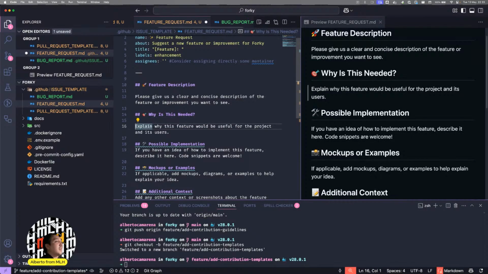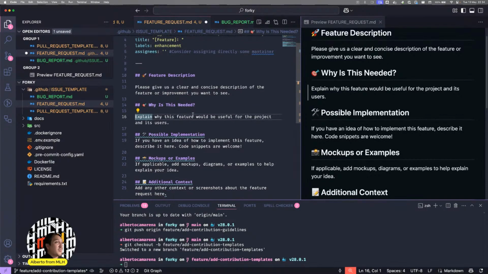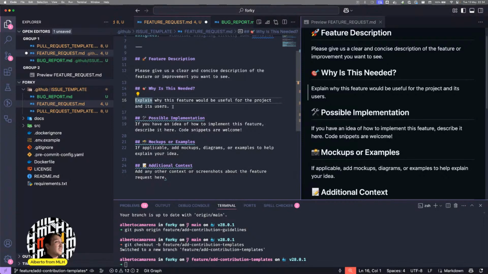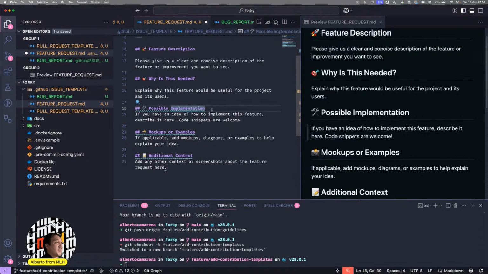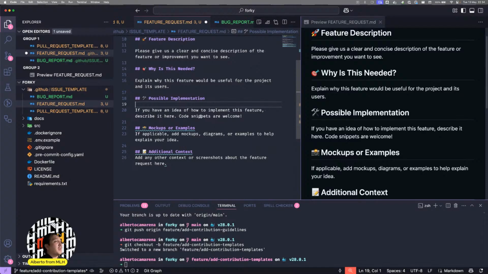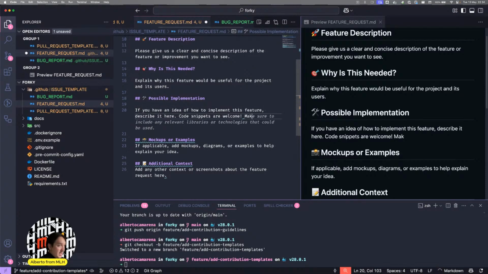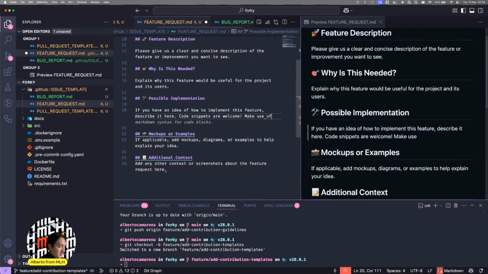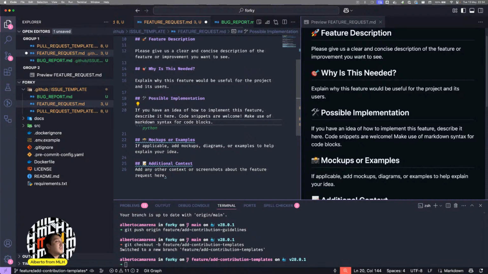Why this is needed: explain why this feature will be useful for the project and its users. Possible implementation: if you have an idea on how to implement this feature, describe it here. Code snippets are welcome. Make use of markdown syntax for code blocks.